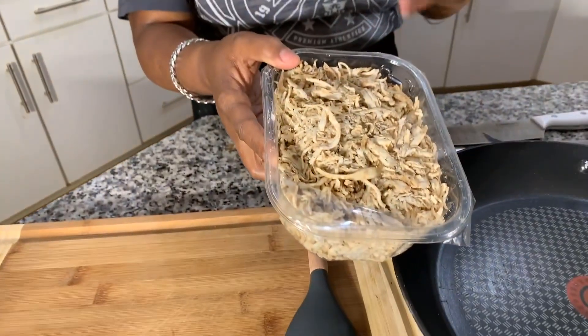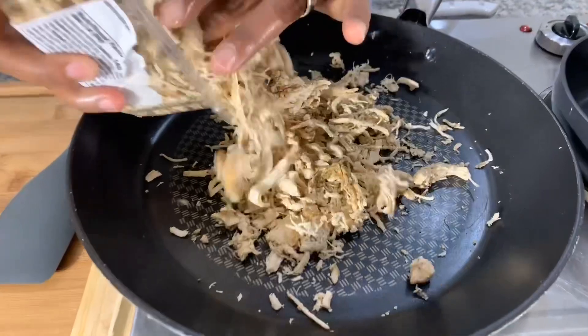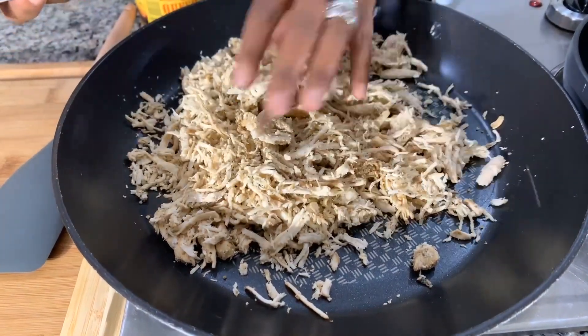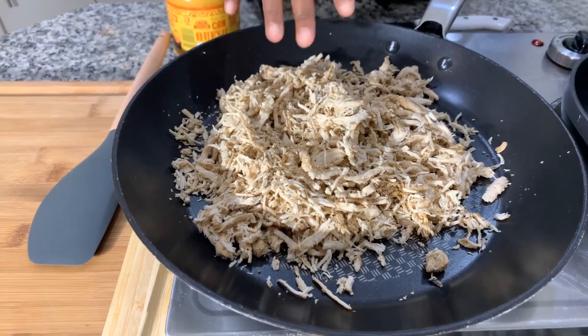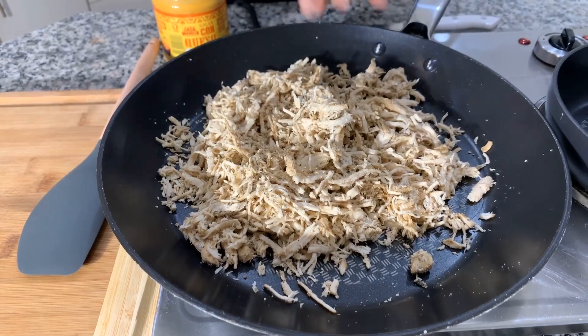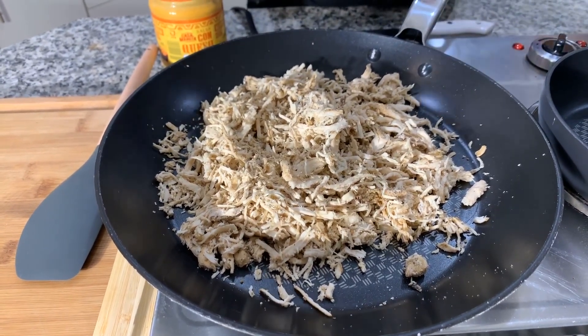But today I was feeling the chicken. When you have your chicken, let's say you have leftover chicken — you need to take the skin off and chop it up a little bit, or shred it as much as you can. Or you may be able to find chicken like this already prepared in your local market. It's really peppered very well. I do want to add just a little bit of salt to give it a nice flavor, and we're going to heat this up on a medium heat just to get it nice and hot.